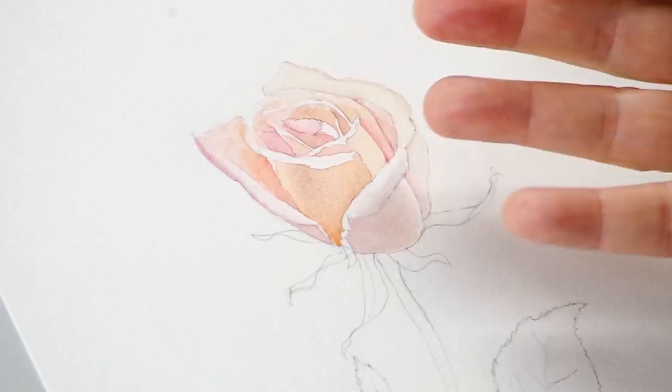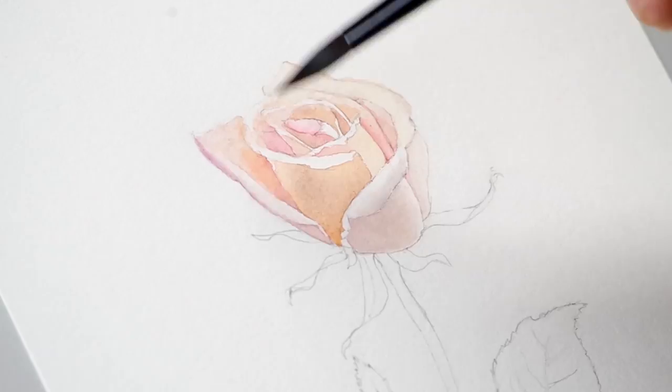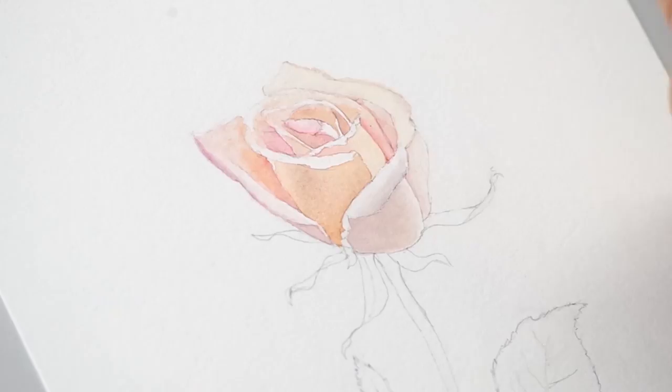All right, so that's my first pass on the rose, and all very pale still, but now I'm getting an idea of where my values are. I'm probably going to go in and start picking up and lightening some of this pencil that's still a little too dark. And I'm going to assess the shadows and what needs to be darkened. But I think I'm going to do second and third and future passes all at once. So I'm going to move on to the green.